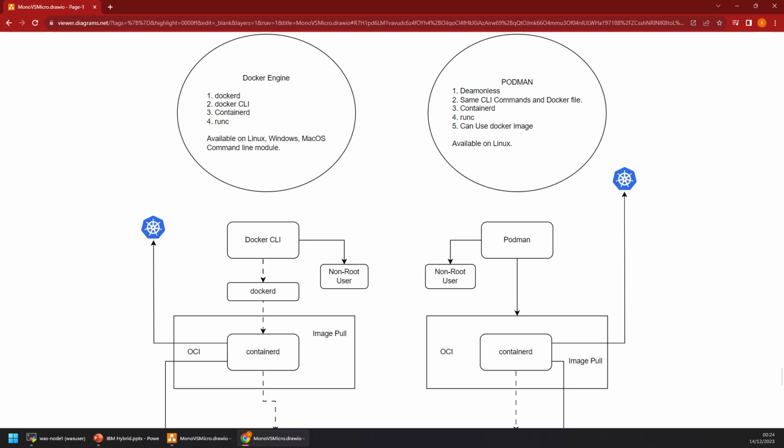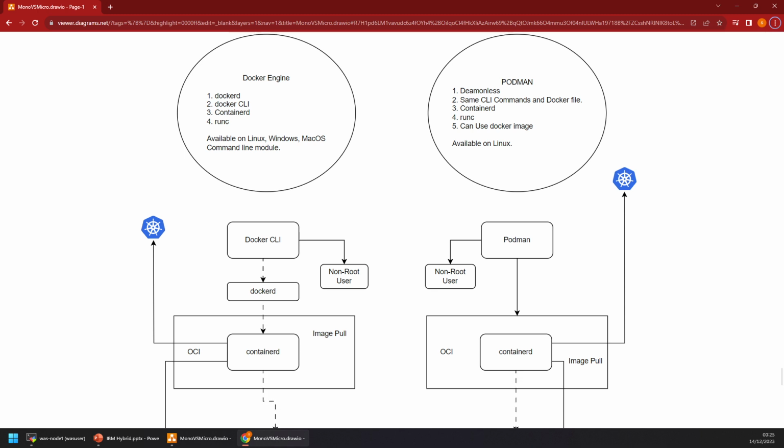All right, so that is the primary observable difference between Docker and Podman to start with.